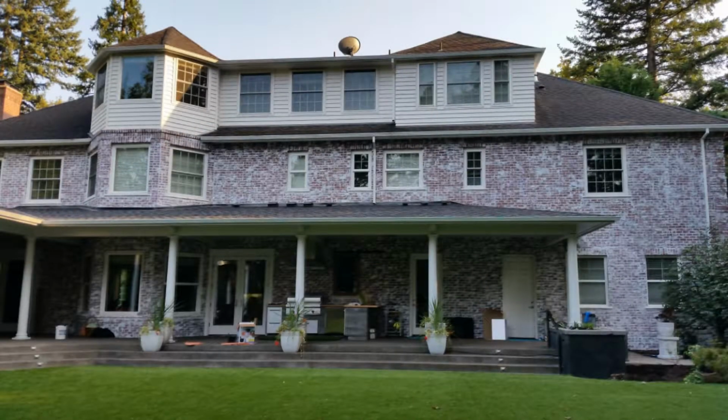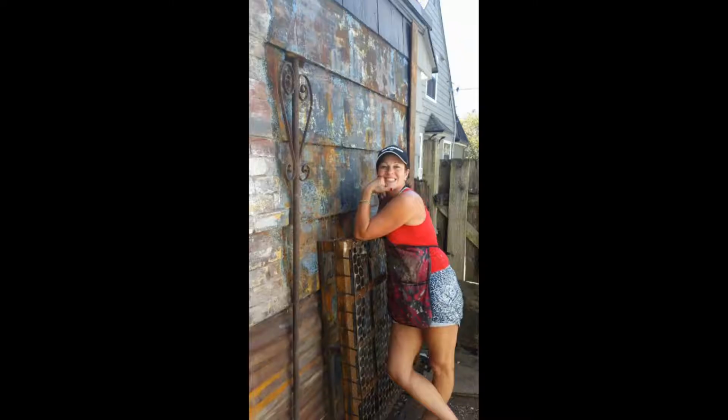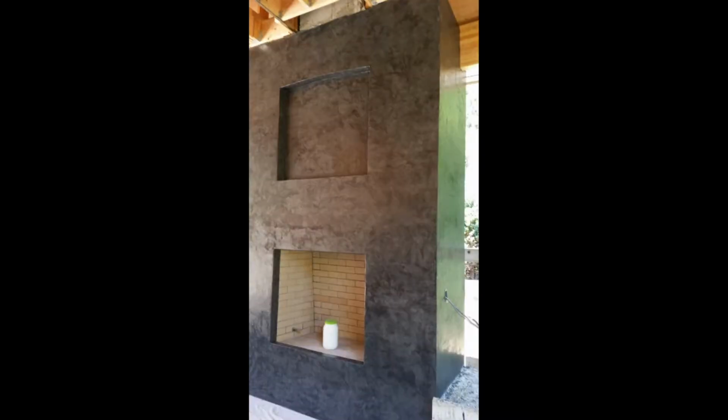So the finishes you can do on brick is that you can whitewash it, you can stain it, you can change the color if it's really ugly. I've done outside, I've done interior. People have like pink salmon brick they don't like on the exterior and they're like, I can't pick a color for my house. So we have changed it and make it warm and really pretty, and then they're like, wow, this is amazing, without having to rip out the brick and redo it.